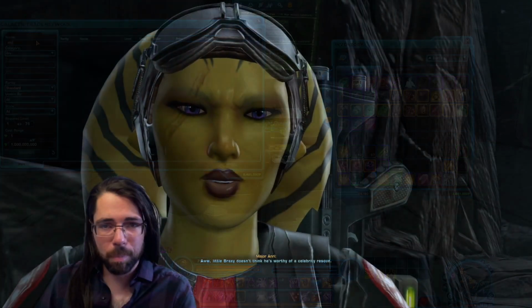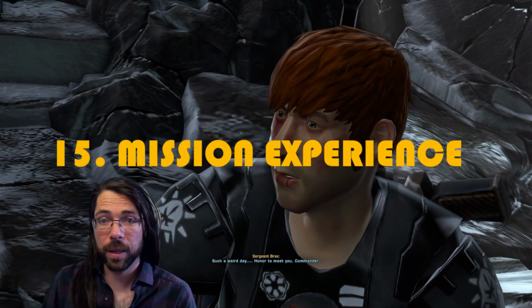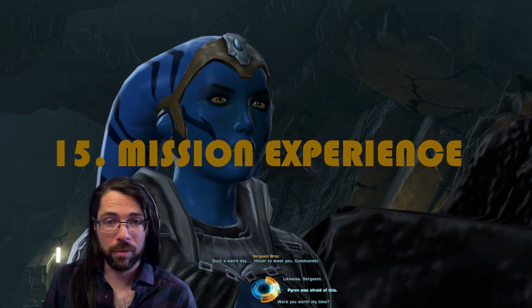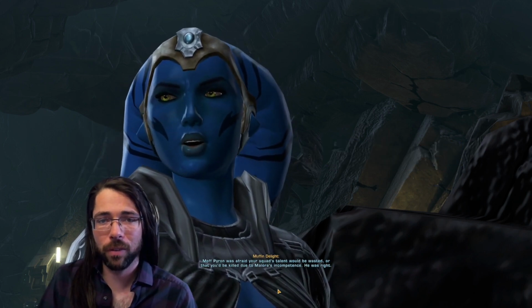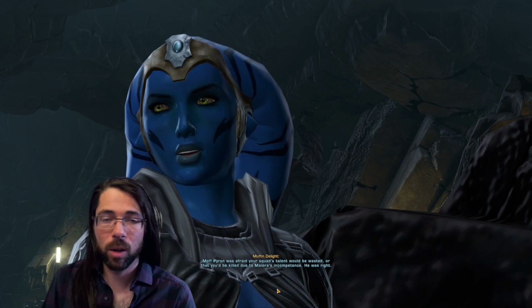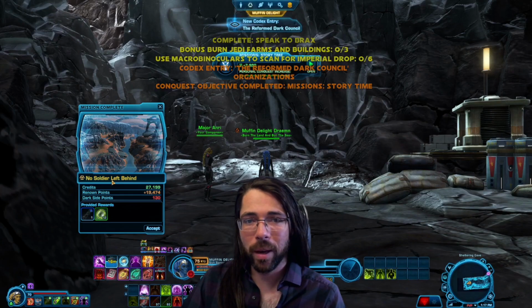Tip number 15, completing missions is an awesome way to gain experience and generally will add up to a lot more experience than the actual killing of enemies that you do. So whether that be doing a flashpoint and you get the mission complete for that, or just stuff within your story quest, whenever you finish a mission in there, you're going to get a nice pop-up window that says mission complete, and it will show you how much experience you gain, or if you're level 75, how much renown. Generally, this is the fastest way for you to level up.